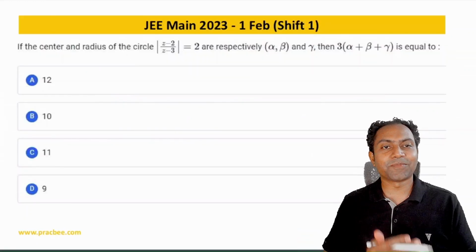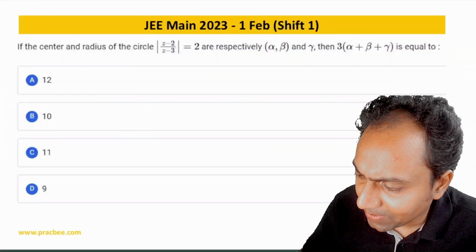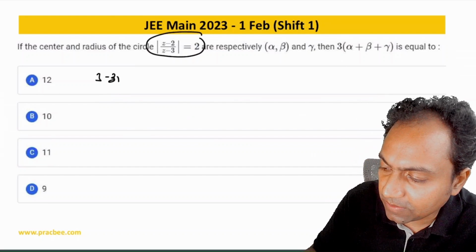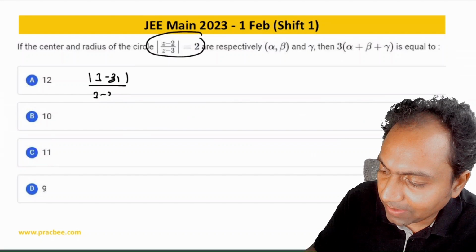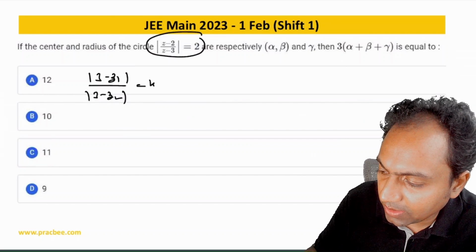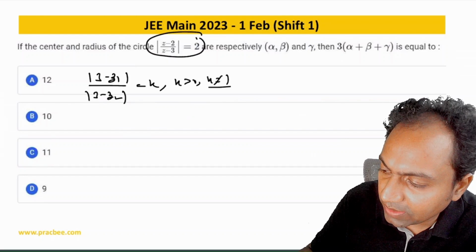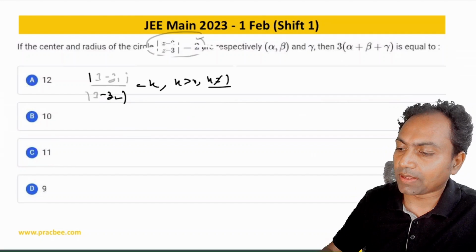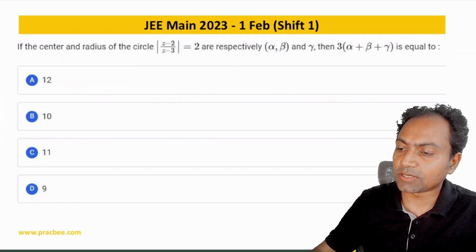Now again, this is a very simple question that was asked in 2023. Now if you remember this equation, I told you in the starting that if we have something like mod of z minus z1 by mod of z minus z2 is equal to k, it is bound to be a circle if k is greater than 0 and k is not equal to 1. Here the value of k is given as 2. So after you remember this result, you can instantly understand that this locus is going to represent a circle only.